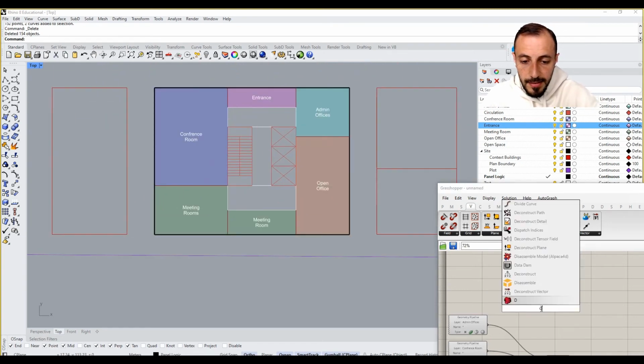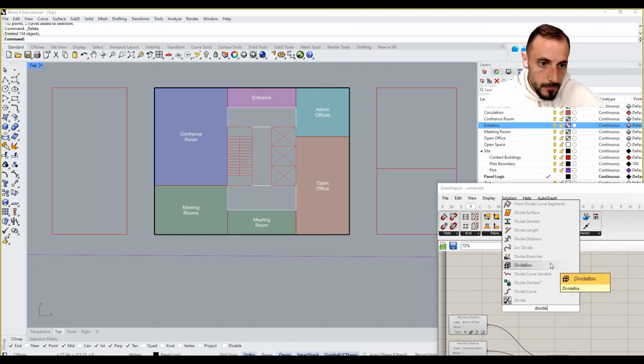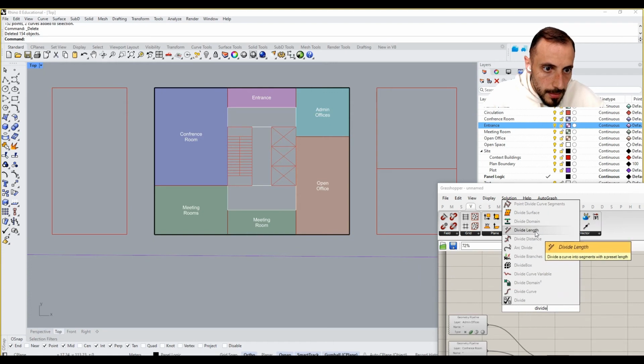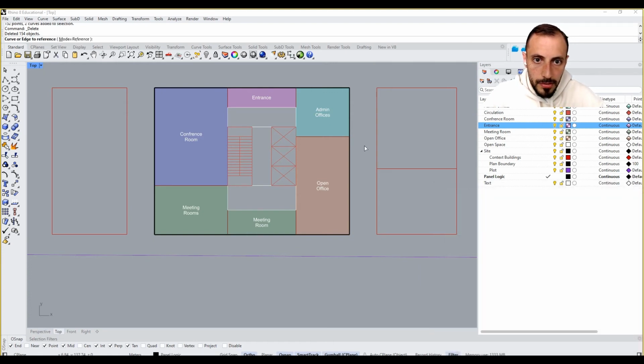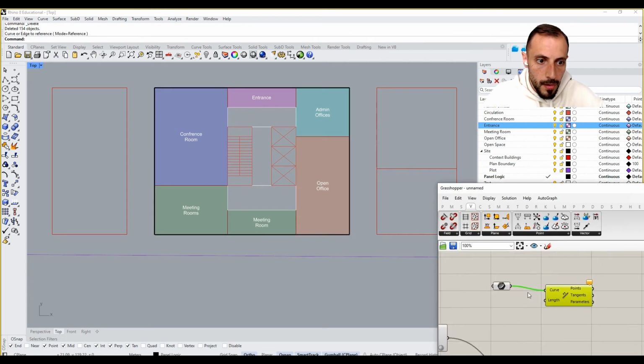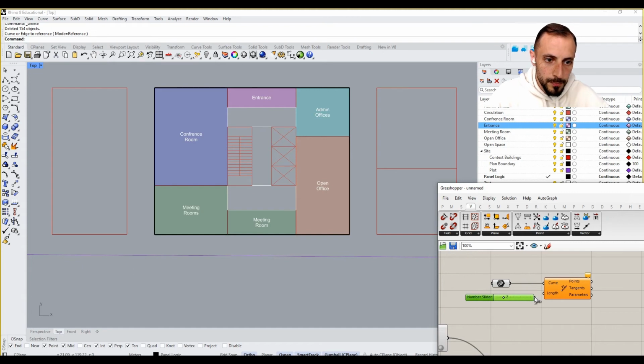If we divide the length, divide the length, set one curve, okay, and if we divide the length by 2, we are having these points.